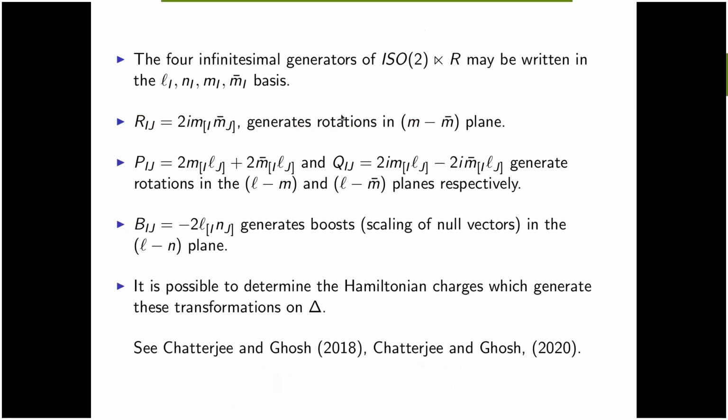So what are the vector fields that we have on the Poincare group in 2 dimensions? The Poincare group on a 2-plane basically has 2 translations and 1 rotation, or rather 1 boost and 2 rotations like this. So we have this rotation, and we have a boost. We want to find out what are the charges corresponding to the boost and to the rotation.